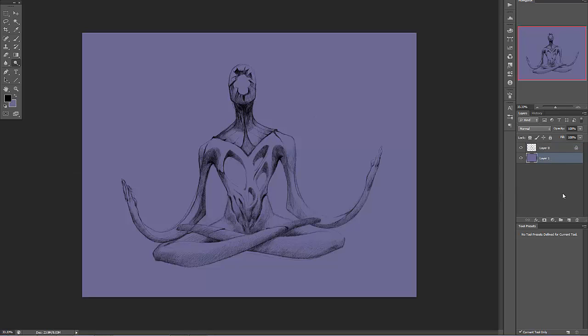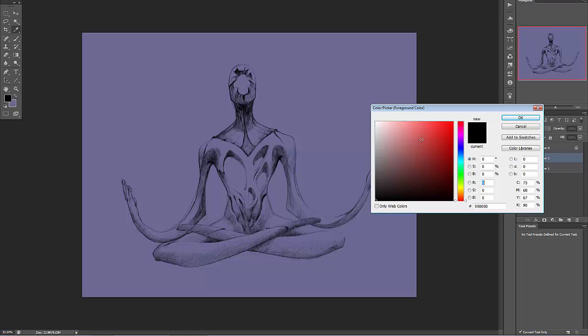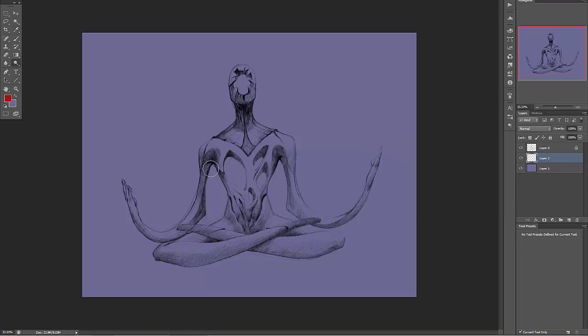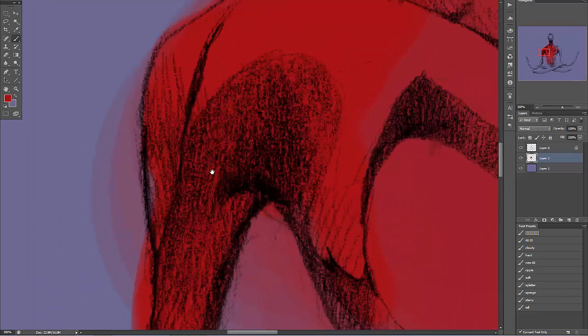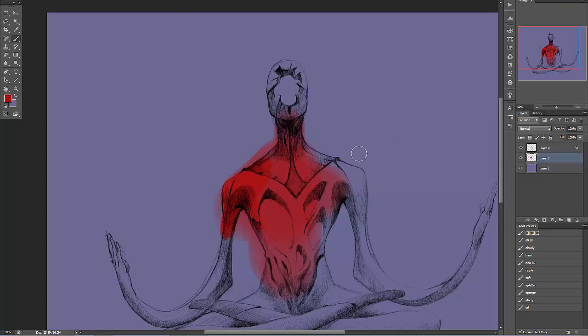And when we start to paint underneath it, you can see the effects of this really clearly. Anything that ends up behind the figure here is going to show through in a nice, soft, clean way. Even really up close, you can see that we've still got grain from the pencil drawing, but we're not introducing any kind of weird artifacting like you might get with some other deletion methods.